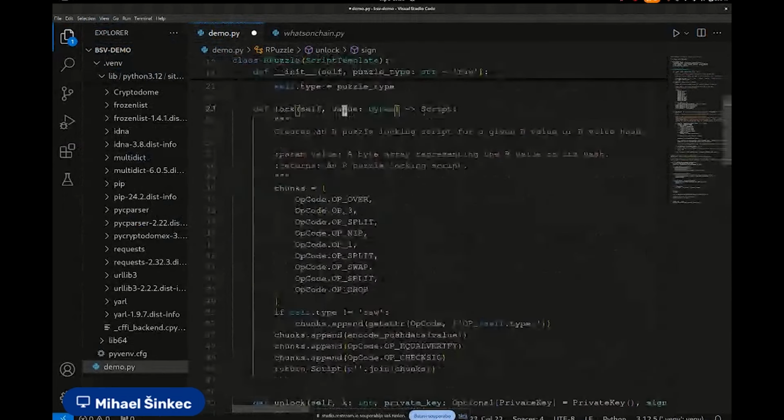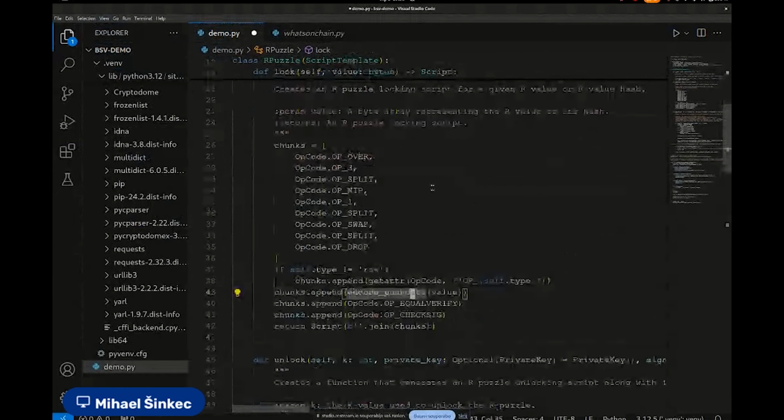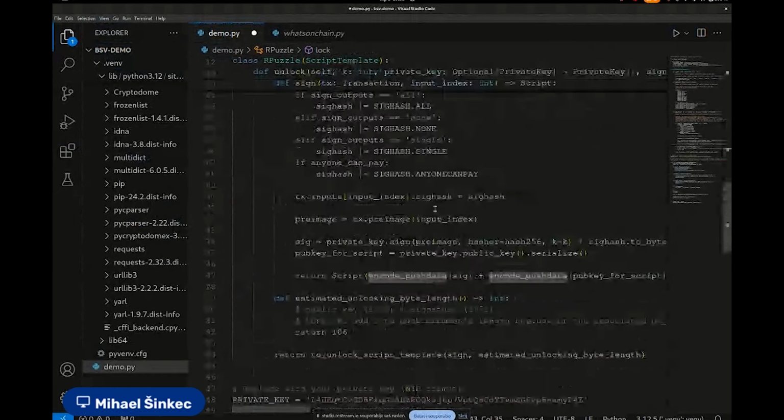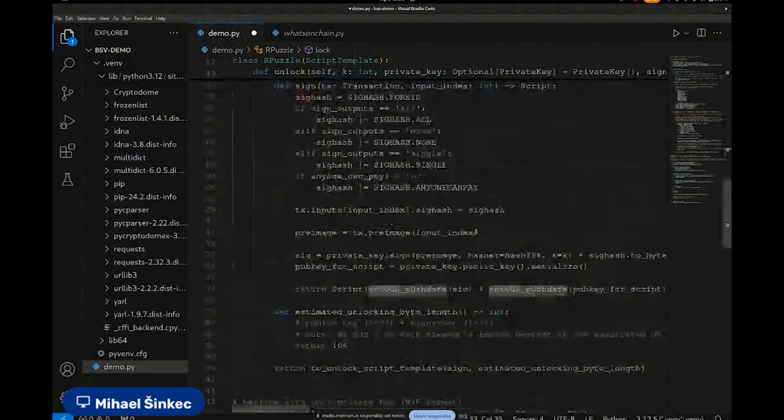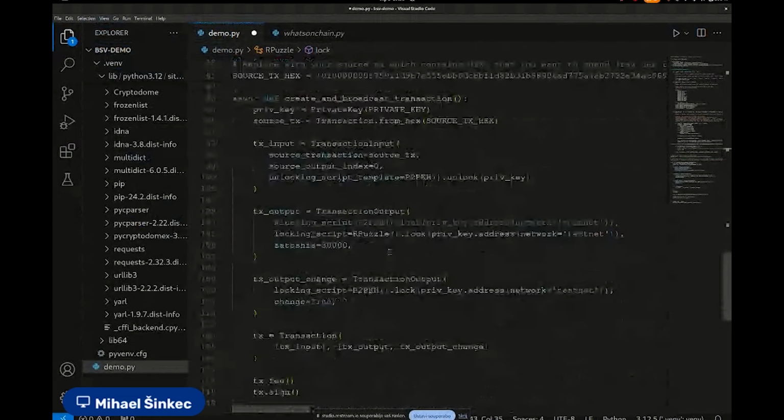So value encode push data. Yeah, I think it could be anything. So maybe it would be best to hash it if it's not something specific.